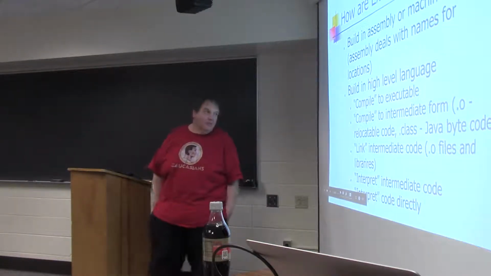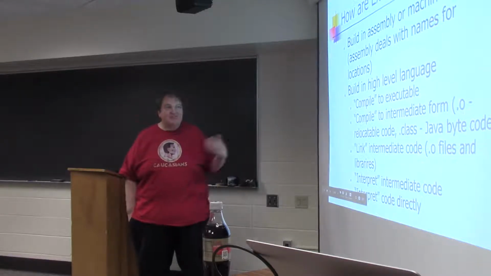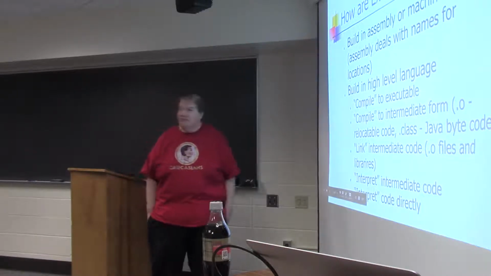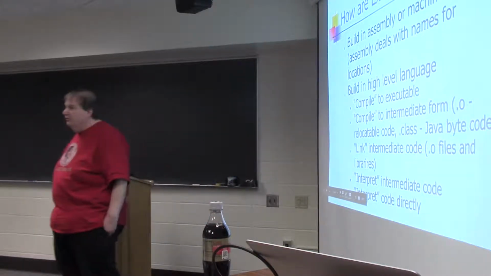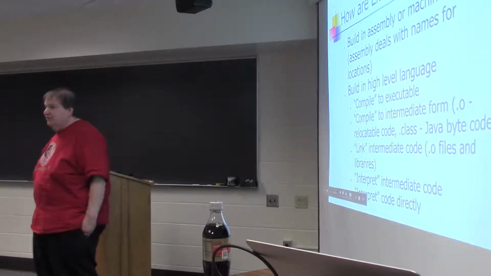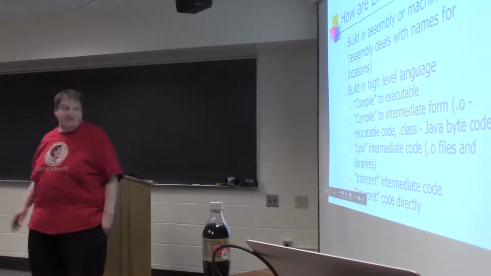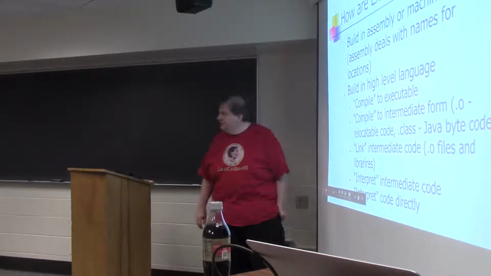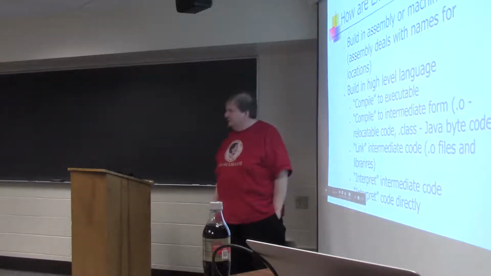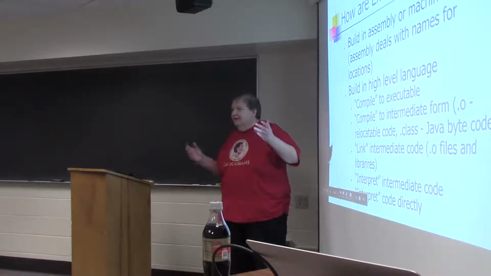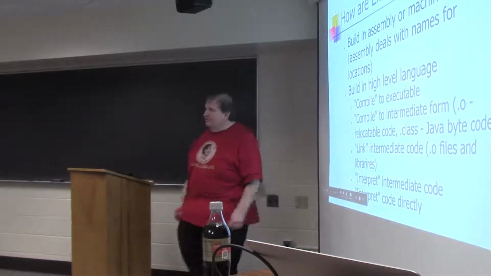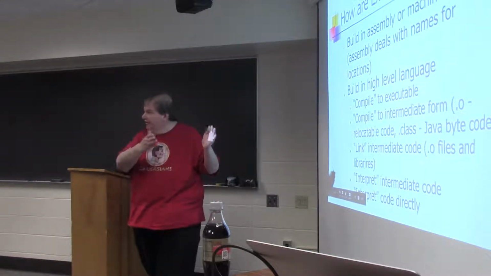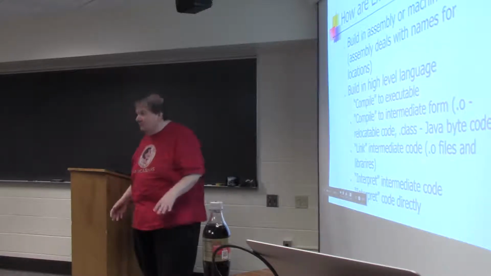If you're building in a high-level language, there's various things you might do. So you might compile all the way to an executable. Okay, so that's all the steps from a high-level language all the way down to something machine code that looks like one of those executables that I talked about, the yellow and the blue parts. Okay, so that's one possibility. There's often compiling to intermediate forms. We still use the word compile, although arguably you're not going all the way to executable, so is it really a compiler? You'll get people arguing about that. So compile is generally a term we use to say we're taking it from a higher level to a lower level. That lower level doesn't have to be all the way to machine code.